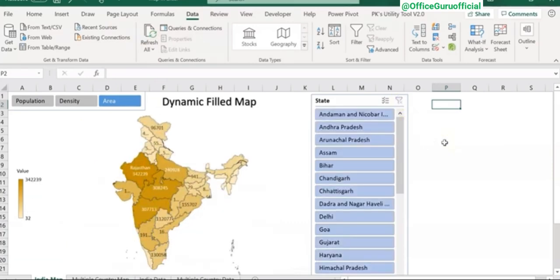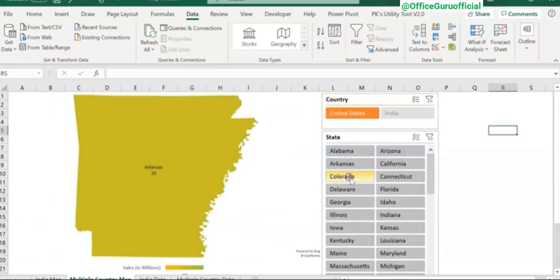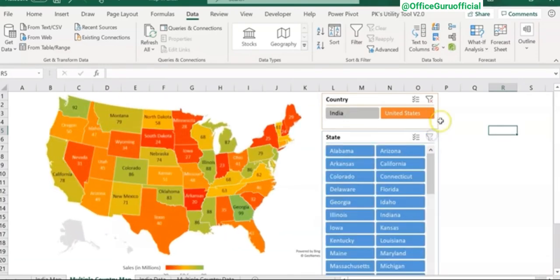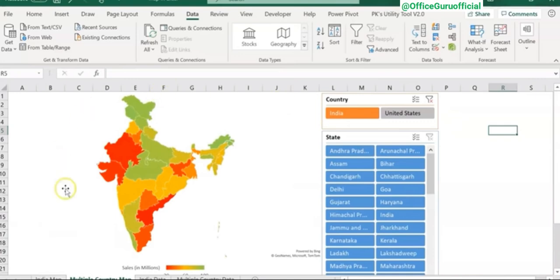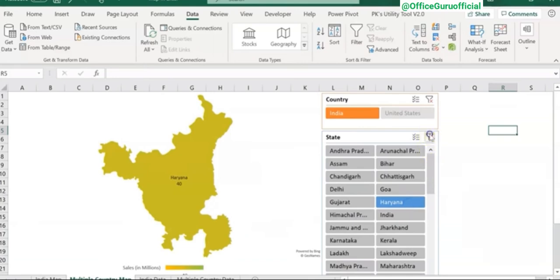So in this video I will explain how to connect your chart or your table using Power Query with Wikipedia or any other website. And I will also explain how to create the multi-country chart. Like here I have displayed different sales for United States, and this is the map for United States, and we have different states here. We can select any state to see the information for that state and the map of that state. And we can select India from here, then the map will change to India, and now we can select the state of India to see the sales.